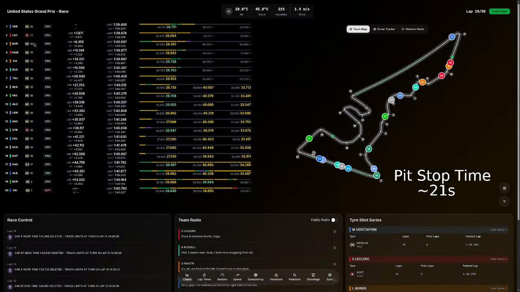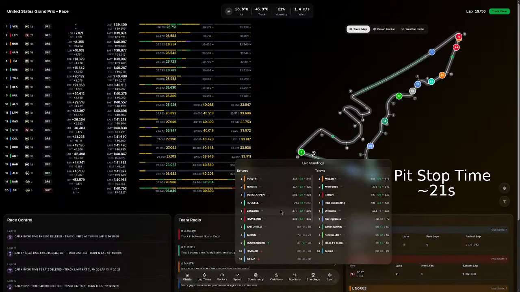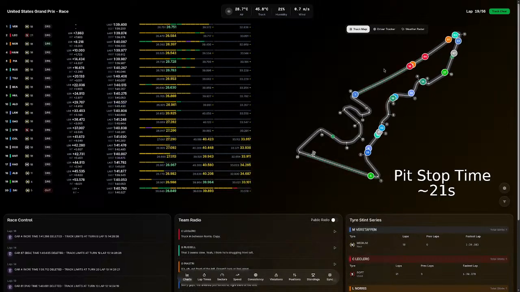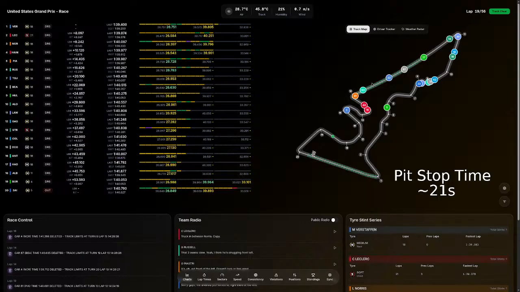So currently, if we look at the standings here, we can see that Verstappen is in a very, very good position for himself. Oh, now Norris is quite close here. That might be it for Leclerc. Let's see. Very well defended from Leclerc. Well, let's see how he can defend here. Oh, that's very rough defending.